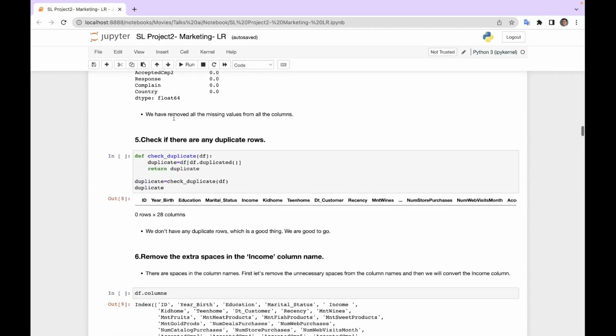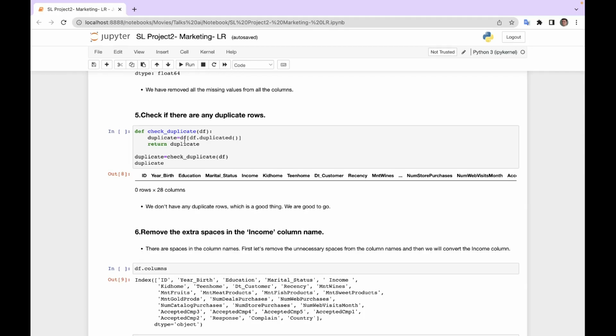Okay, so the fifth step is asking to check if there are any duplicate rows. How can we achieve that? Again, making a simple function to check duplicates, passing the data frame here, and saying duplicate equals to take duplicate from this df, where df.duplicated is associated with the data frame, and return all that duplicate data frame.